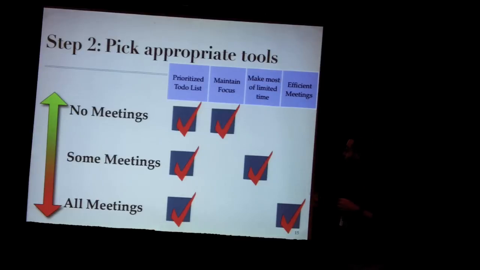On some meetings day, you still need a to-do list. If you notice, you need a to-do list no matter what kind of day it is. And you have a limited amount of time. So we're going to enlist the tools that are related to making the most out of your limited amount of time. A day that is just packed with meetings, again, to-do list is important, mostly because you're going to be figuring out what you're not going to get done today, and efficient meetings. So we'll have a big section on making meetings more efficient.